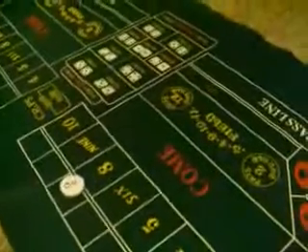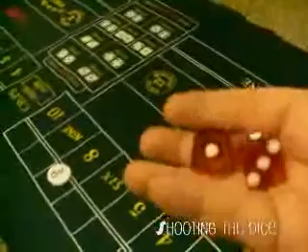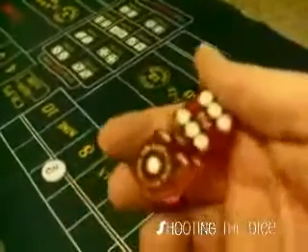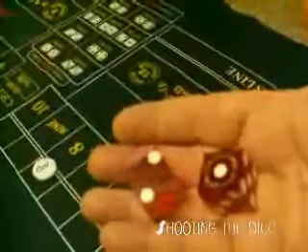So it's your turn to shoot the dice. Here we have the dice in your hand. How do I shoot them? Are there any rules about shooting the dice? Anything I have to be careful of?